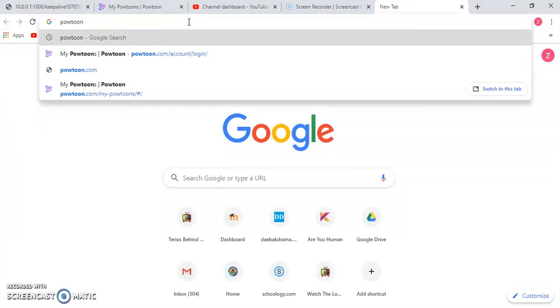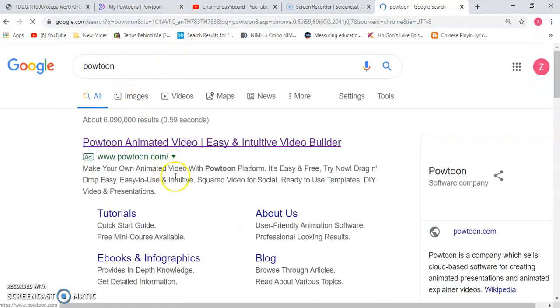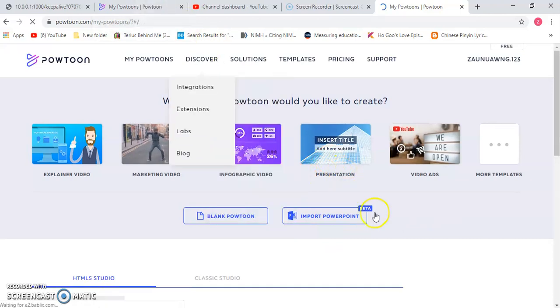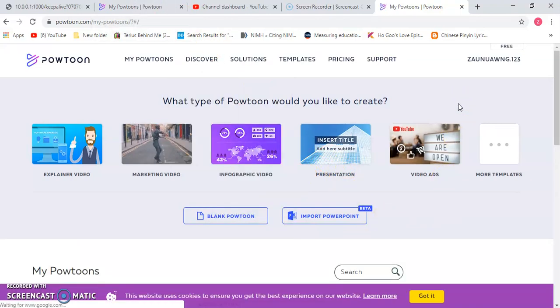I will just do this, and this will pop up, so you just click here, and this screen will come up. Sorry, I have already signed in with one account, so this popped up. You have to sign up using your Facebook or Google or Instagram, I think. So it is easy.